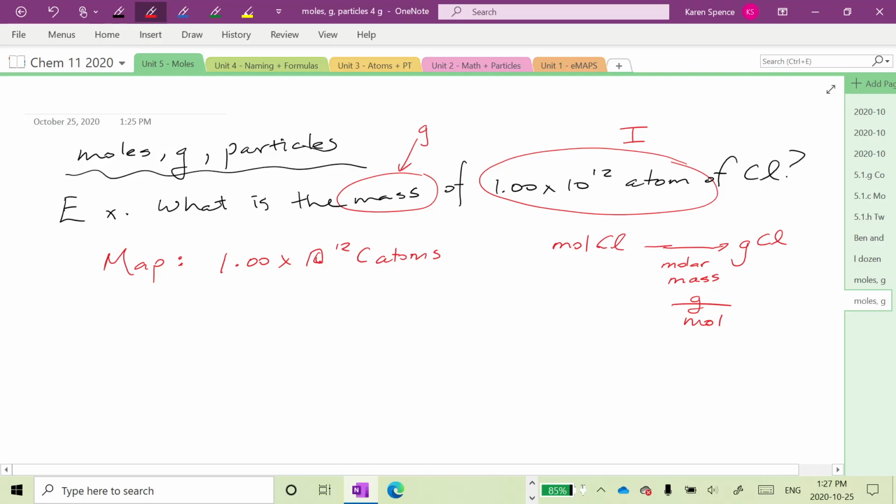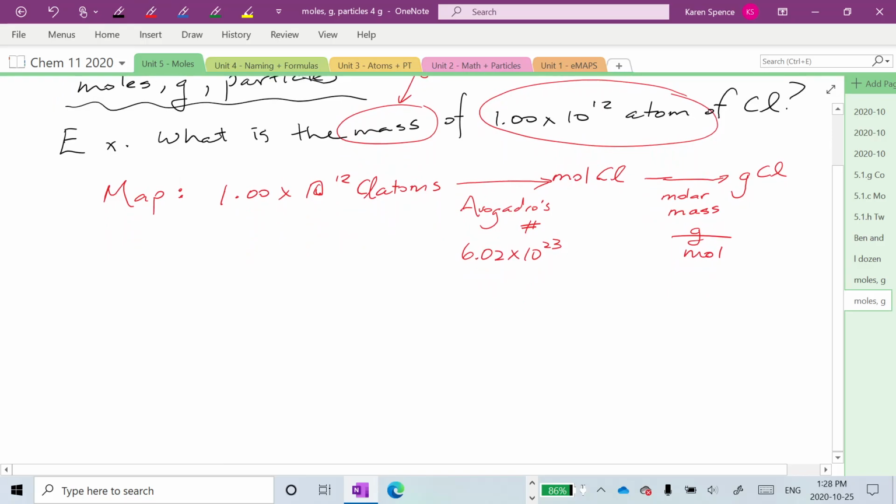And now working backwards, here's the question. Can I go from the number of carbon atoms to the moles, or sorry, did I say carbon? I meant chlorine. Can I go from the number of chlorine atoms to the moles of chlorine atoms? Well, certainly I can. When I'm converting between particles and moles of particles, I can use Avogadro's number, which is 6.02 times 10 to the 23. Okay, so we now have our two conversion factors, and we're going to have a two-step process, 1, 2.